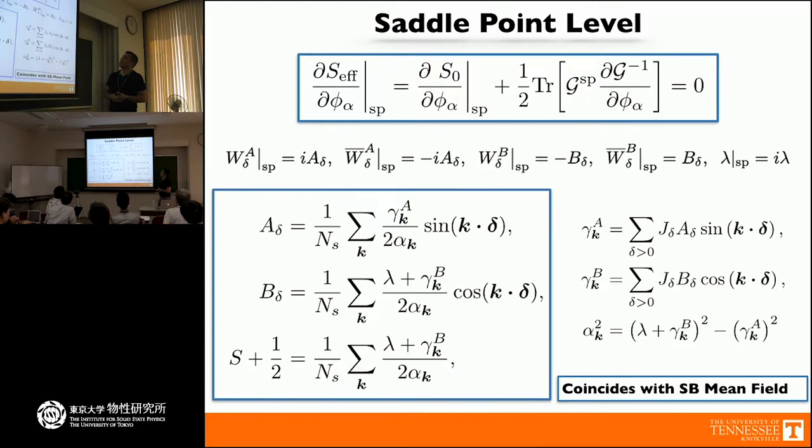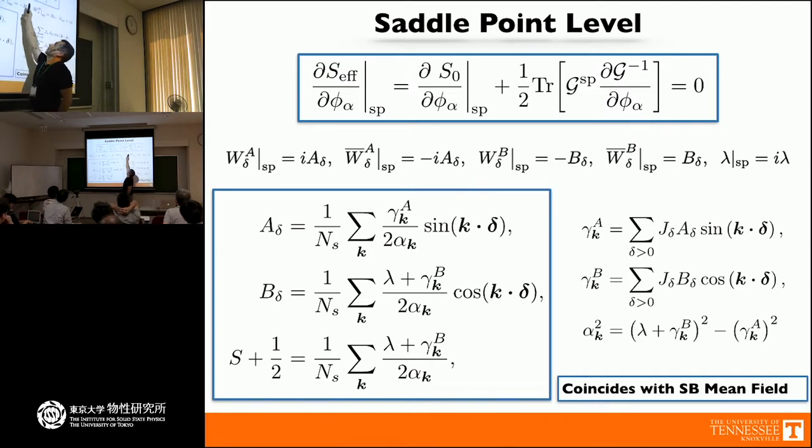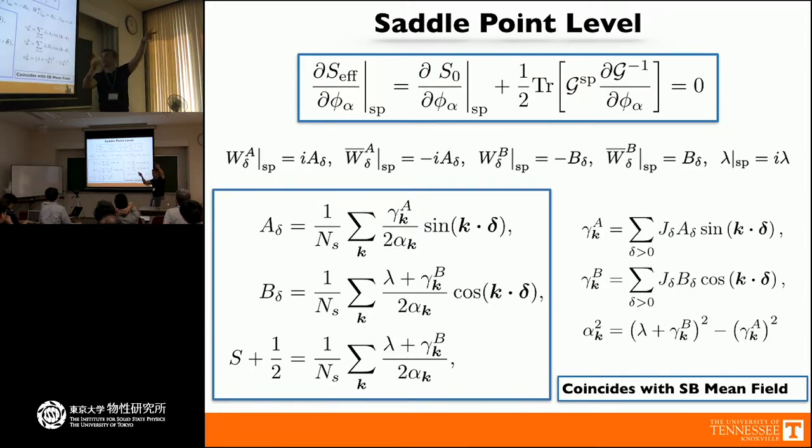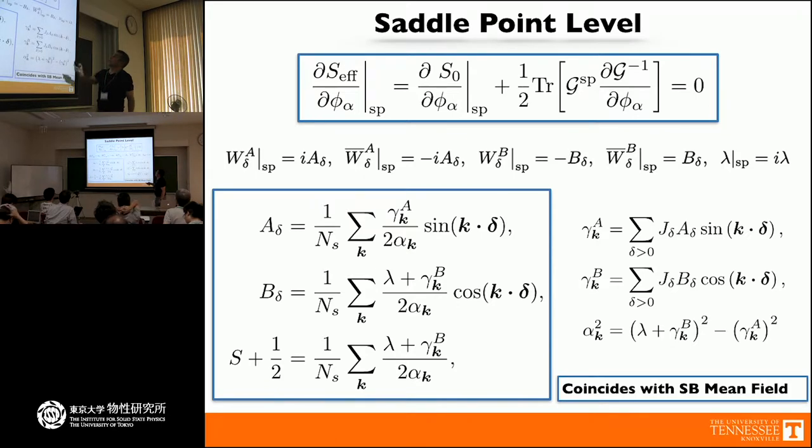If you compute this matrix at the saddle point level, if you compute the action at the saddle point level, what you have to do is find the extremum of the action. Take the derivative of the effective action as a function of the Hubbard-Stratonovich fields, and you will have two terms in the derivative: one coming from the quadratic form in the Hubbard-Stratonovich fields that you have when you introduce the Hubbard-Stratonovich transformation, and another component, since you have the exponential of chi to the minus one in the action, you take the derivative of this exponential, and you get this trace of chi times the derivative of chi times chi to the minus one. So this defines the saddle point equations.